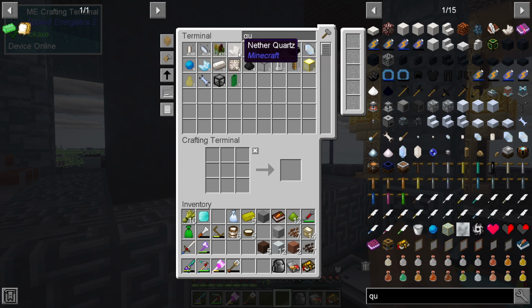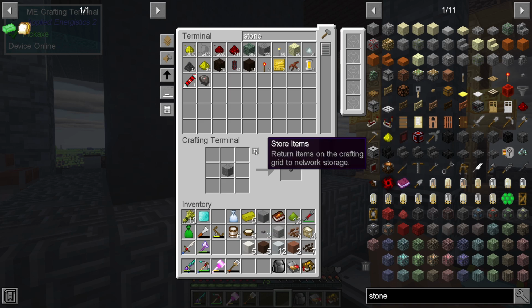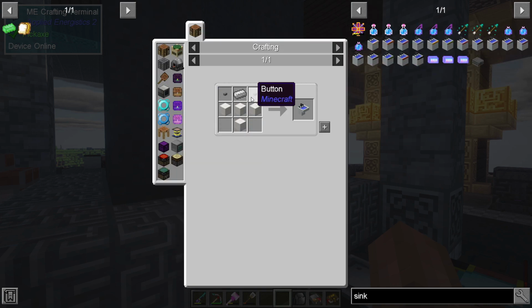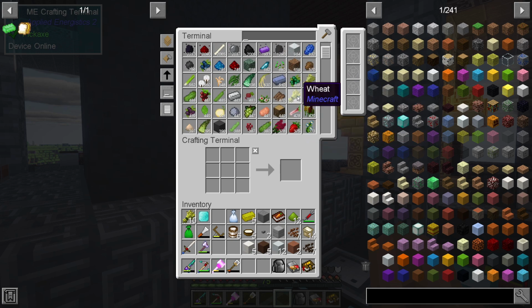Okay, and then let's grab 1, 2, 3, 4, 5 of these guys. We're going to need some stone for a button. So let's just grab 2 stone, and we can make 2 buttons right here off this table. Drop this guy right here. 1, 2. Make 2 buttons. And what was the last thing that we needed? So it's the sink. We need an iron ingot. Okay, so it's just 1 iron ingot. So bingo. Let's just grab 1 iron ingot, which we should have quite a bit.